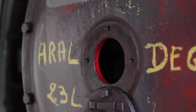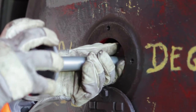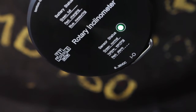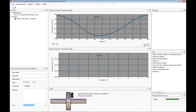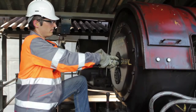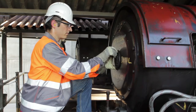Therefore, the other bearing cover needs to be removed and the inclinometer placed on the roller shaft. After completion of the second calibration measurement, the offset value is calculated and the inclinometer is ready to use. Remove the inclinometer and close the cover carefully. Now the actual inclination measurement can start.